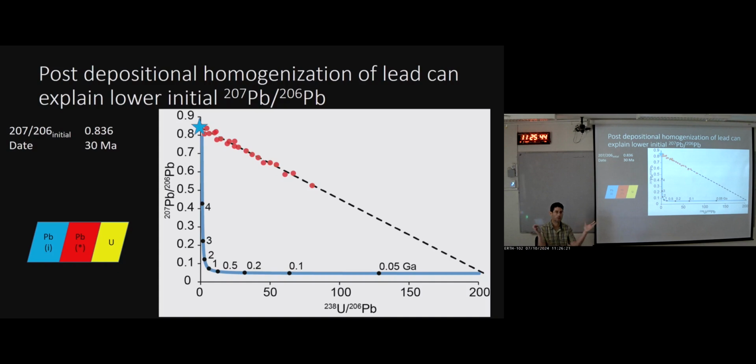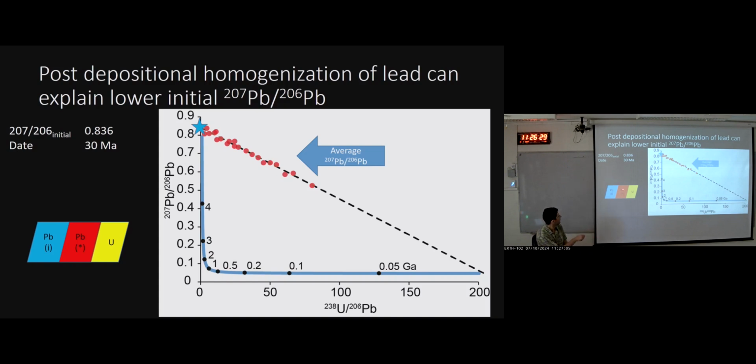The idea is that all of these minerals started off at the surface, taking uranium, taking lead, and then maturing as time went by and they got buried. So they had an initial that was sitting on this trend, this terrestrial evolution trend, and a slope, and at that time they gave the right time, the right initial. But then they got altered, and they did so in a closed system with respect to lead. So imagine that we take lead from all of these samples after some of them evolved, some of them didn't, and now we homogenize it, right?